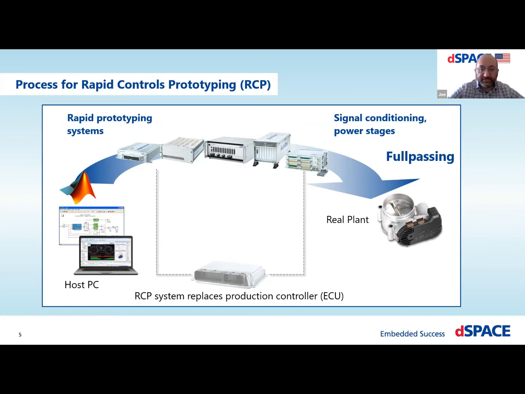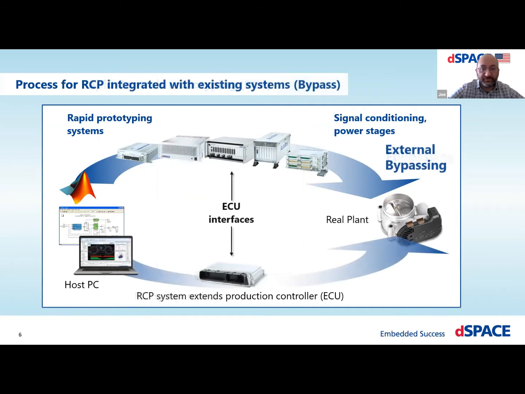Once you're running, you integrate with whatever actuators you want to realize closed loop control. And it can replace, for instance, a production controller that is in a vehicle or in whatever manufacturing environment you're in; this system would replace it. It can also coexist with it. So if you already have interface electronics that you want to keep in the loop, then it's simple to just add on a real-time system to take care of the parts that the factory system isn't capable of doing. And of course, the factory controller can interact with our systems using the various network technology that's available, like Ethernet, CAN bus, and others, for just some examples.